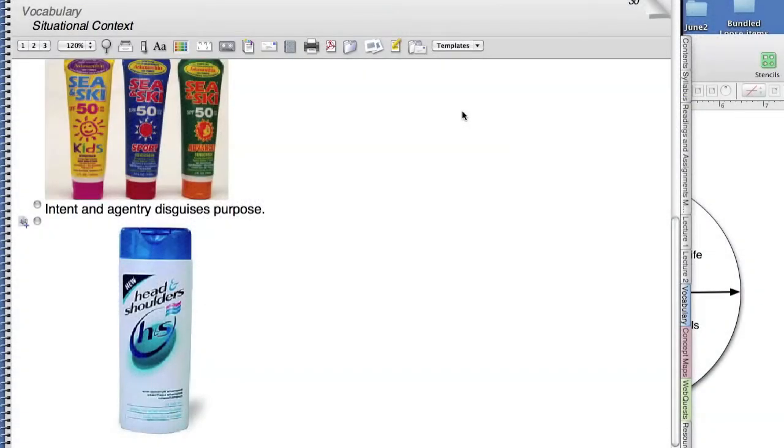Okay, now let's look at the third area. In this case, a friend of mine has a husband who is foreign-born from Eastern Europe. When he goes to the store and looks at shampoo, he gets confused because the shampoo bottle says "for dry scalp." He gets confused by the wording there. He thinks that this type of shampoo will give you dry scalp. And therefore, he gets confused about the intent and agentry of the shampoo itself and the labeling.